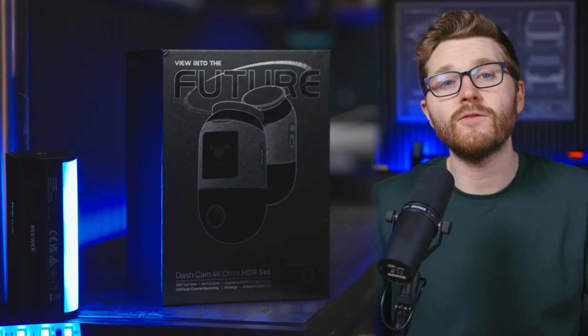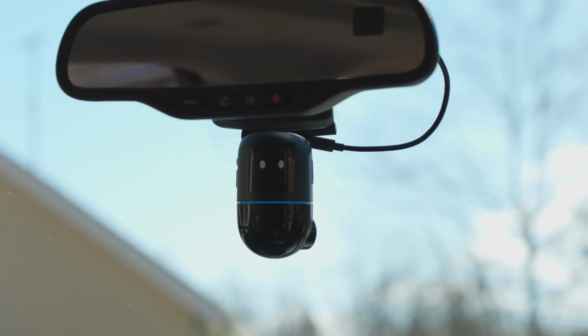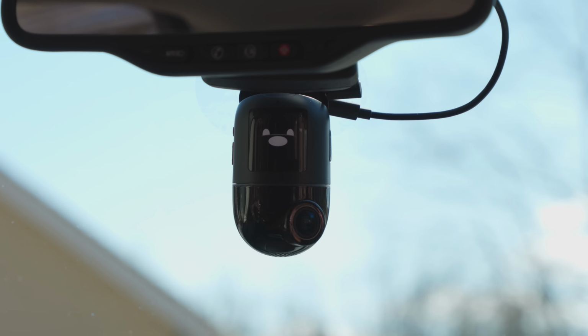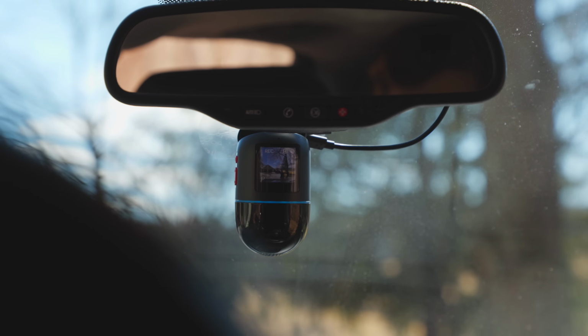It's just going to be amazing for your vehicle, but there's something else here you need to know, and that is it actually has the ability to rotate 360 degrees to really capture anything you need to see around your vehicle. It's actually going to scan when it boots up to make sure that there's no blind spots it can't catch in the vehicle.